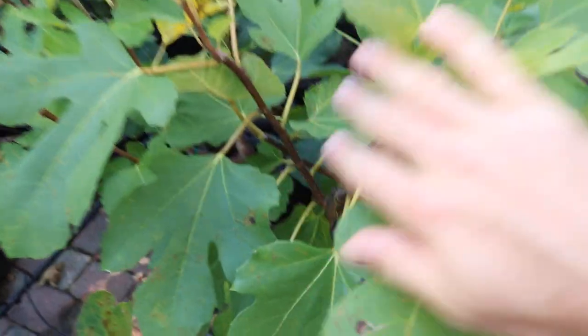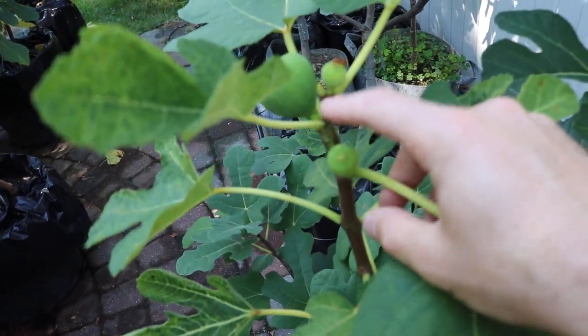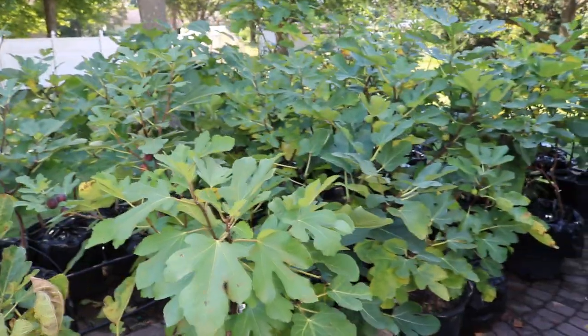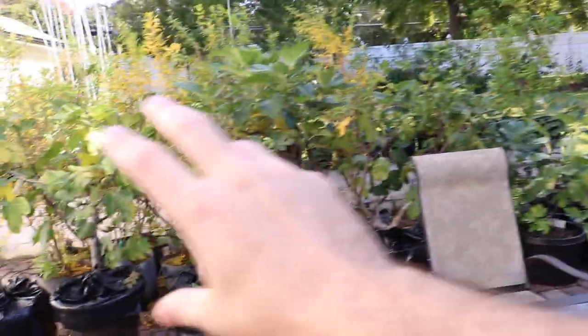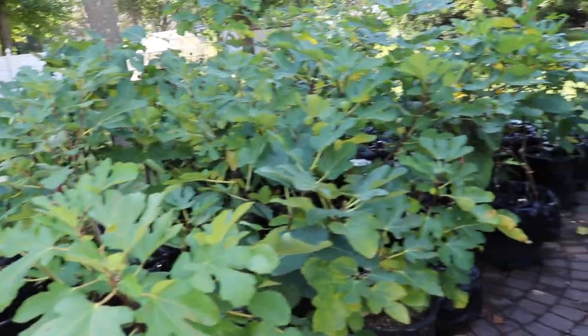What we really want at this point of the season is for our limbs to be completely dormant — everything brown, no green growth, and no half-lignified wood. Hopefully a month ago you guys watched some of the videos I did on lignifying these branches, because getting our trees prepared for the wintertime, slowing down the water, stopping all the food, and getting our trees ready for frost is really key. We're going to let a lot of these get hit with two or three frosts before we really put them away, normally around Thanksgiving or December 1st.